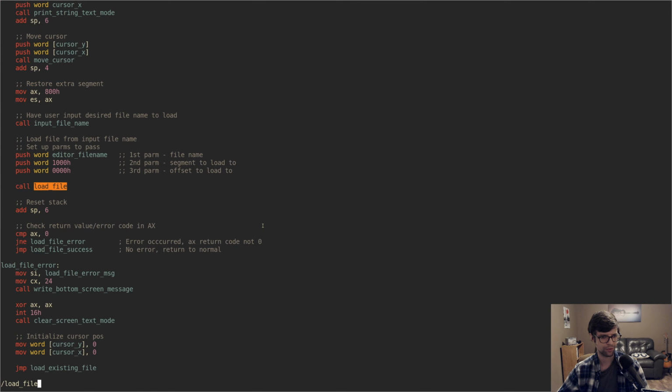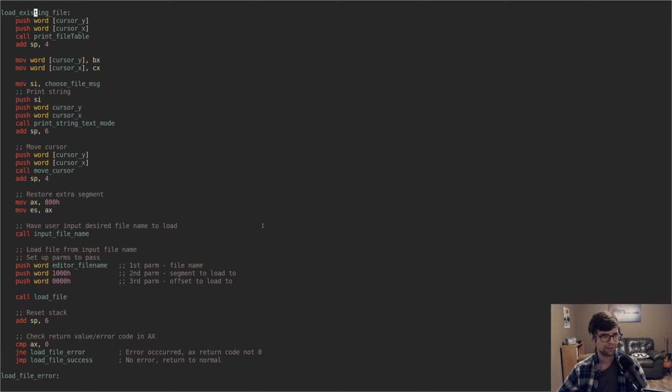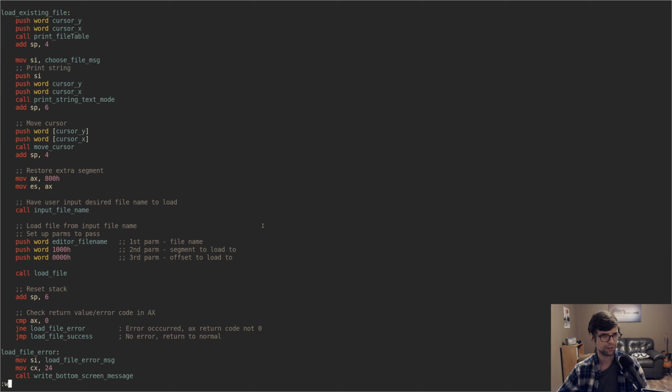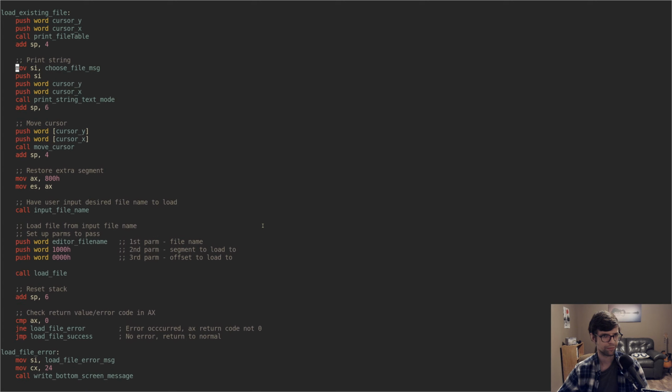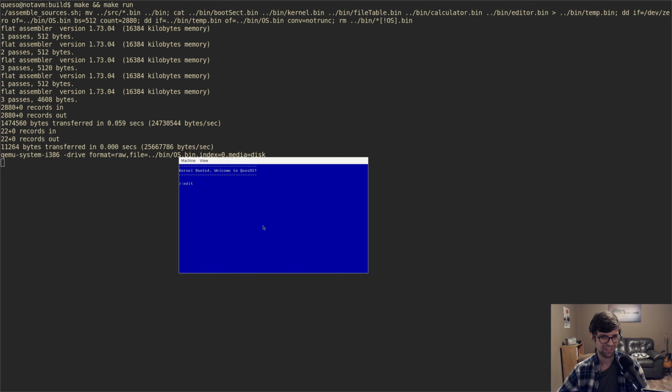We load the file table, right, before we do that. Print file table, yep, I need to get rid of these. There we go. And then it moves the cursor by itself, so we don't need to do that, right? Yeah. Take a breather, think about what you're typing, and then type it. And then, hey, magically it kind of works. There we go. Okay. Just trying to check if this loads.